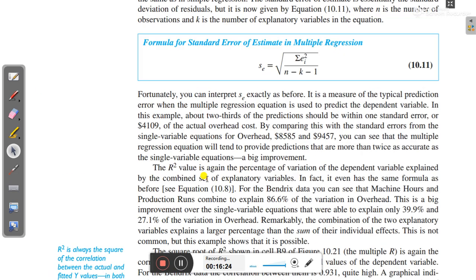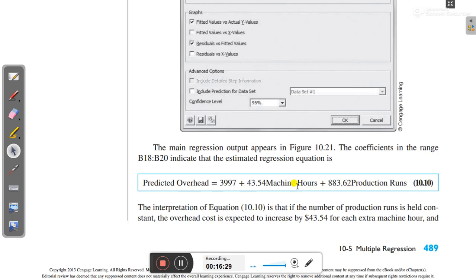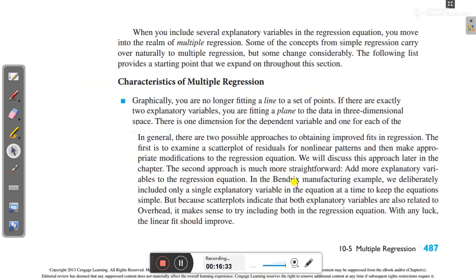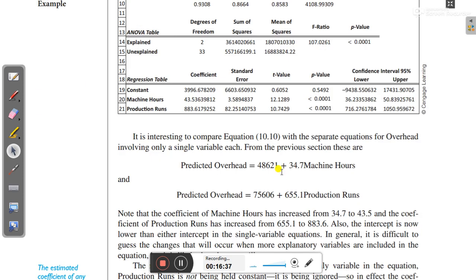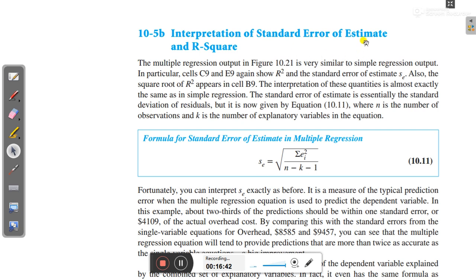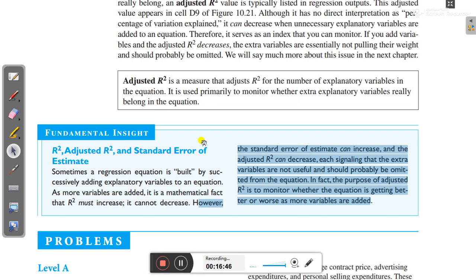So try to go through this concept again, try to use these equations and try to go from the first, from the simple linear regressions. The example is correlated with that also, so try to go through them. It is easy to understand. Try to calculate the values of standard deviations or standard error, estimated error and R square values, and try to find the adjusted R square value also. And if you increase the number of variables, see how it changes, or how many extra explanatory variables can be added. Try to go through them.